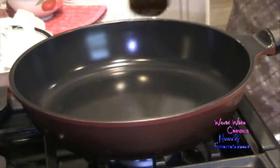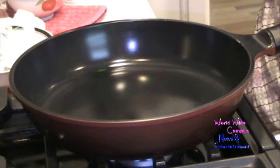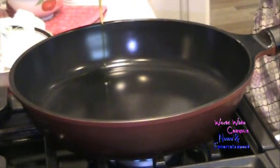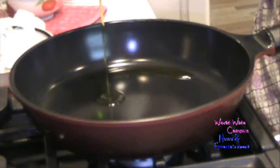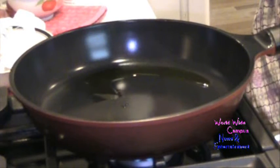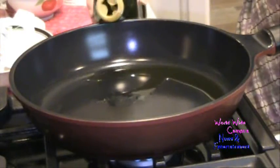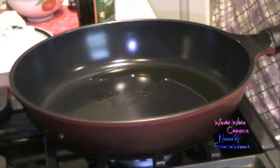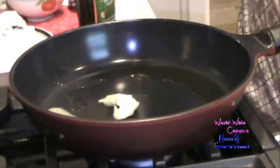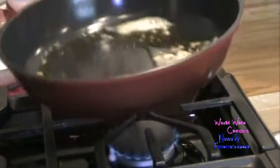Alright, once the pan is just slightly hot, we're going to put in any type of cooking oil. I'm going to use extra virgin olive oil. I'm going to see how much I have here, because I have only 2 of the T-bone steaks. Probably around 2 or 3 tablespoons, I guess. Just add some butter. I'm going to use salted butter. Just going to swirl the pan around.